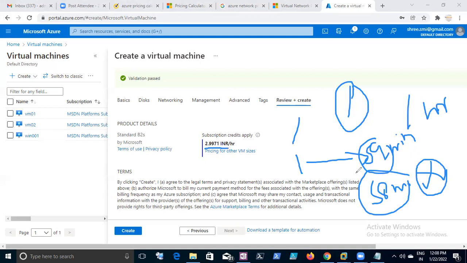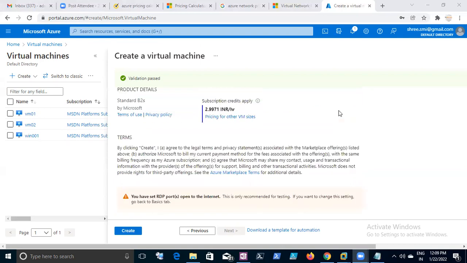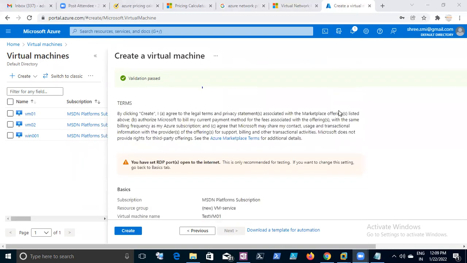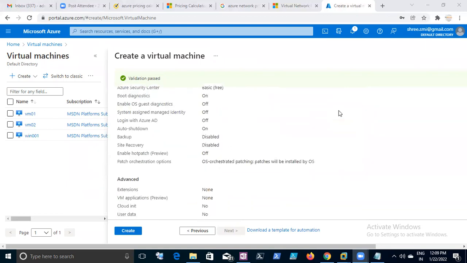But the moment you shut down or stop the machine at the 58th or 48th minute, or within that 1 hour, then they will not charge. So that's what we keep telling you for any machine you build: immediately after you are done using it, please delete the resources and avoid the charges.